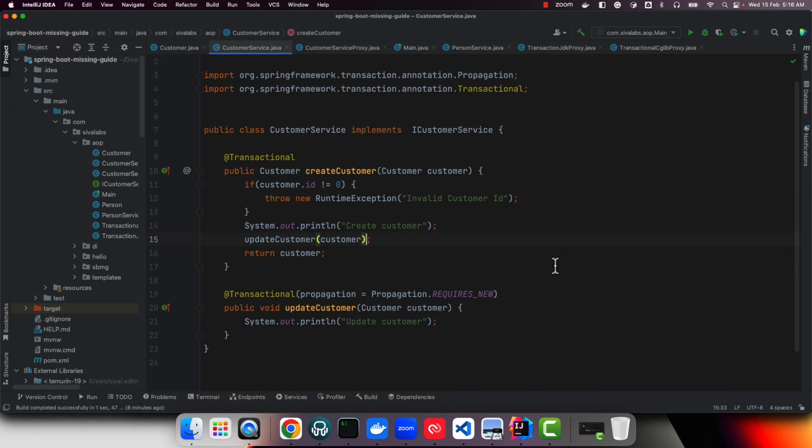And then when people call create customer, they assume okay, it's going to run in a transactional context, and when we call this update customer method, it's going to start a new transaction because we annotated with a transactional propagation requires new.